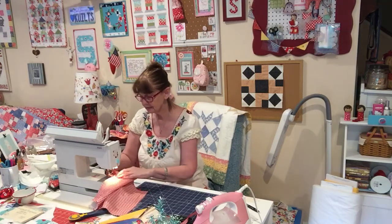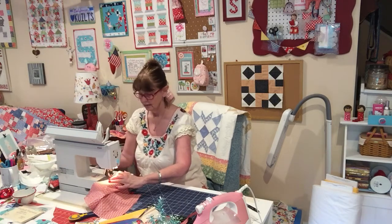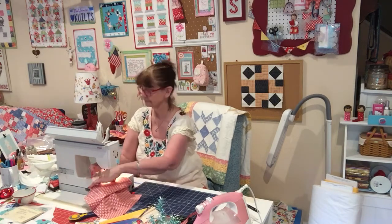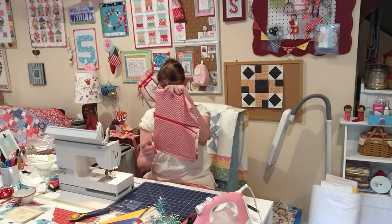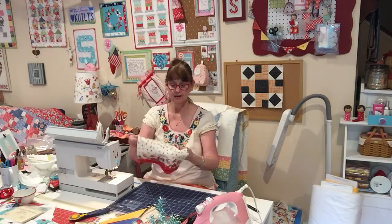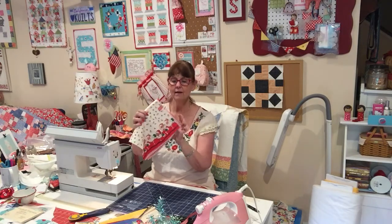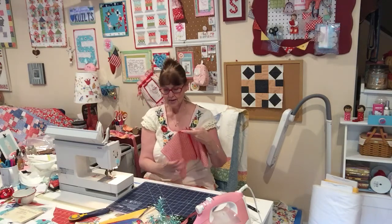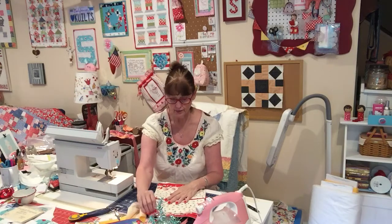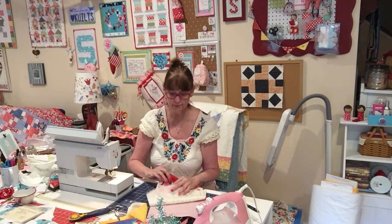I'm unzipping the zipper because it's in my way again. And then I'm continuing on to the very end. And I'm going to give a little back stitch. Okay. All right. So there we go. So now if you look, I'm going to zip it. Look at that. We're getting there. We have our front and a back, and we have our lining. Look at that. Okay. So now, this is how easy it is. That's the zipper part.